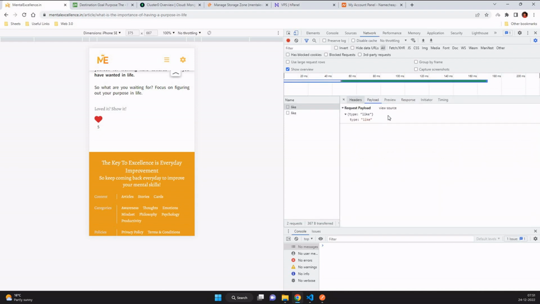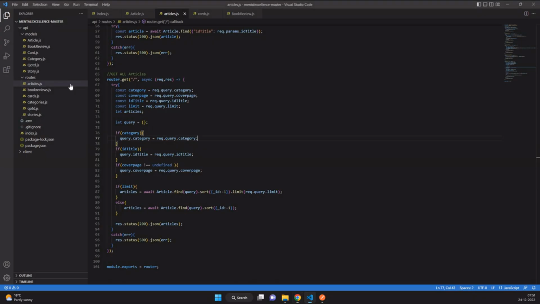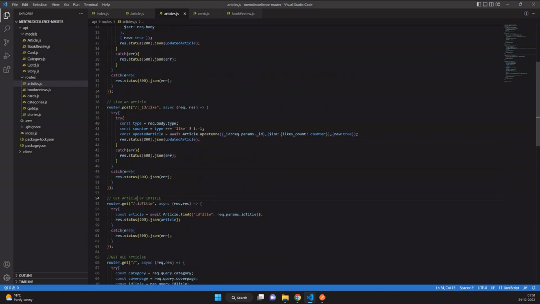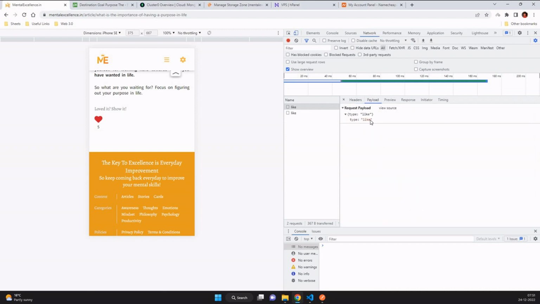Similarly, if I want to like this article, I can click here. If you look at this, you can see it's /api/articles/ID/ID title/like. If I go to like an article, you can see it's /_id/like. So the _id is this one, then /like, and in the payload I'm passing type as like. That means it's incrementing by 1.